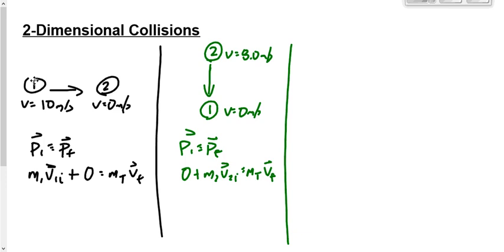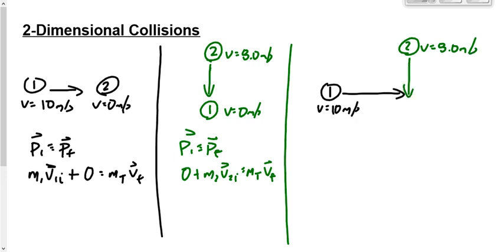What if we saw this problem, where ball number 1 or object number 1, whatever it is, is moving to the right at a velocity of 10 meters per second, just like in that first problem over there. And ball number 2 is moving downward like this with a velocity of 8 meters per second, just like in the second problem right there. They collide, they stick together during the collision, and they head off as one. Where are they going to go? That's my first question. Where's the wreckage, or the combined mass 1 and 2, going to go?